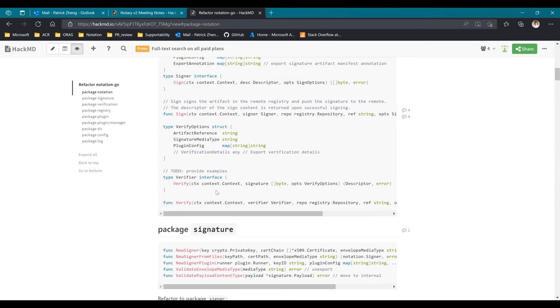Yeah, but we need to return the result to the caller. So it should be in the return. Yeah, it's an option, right? Yes. Because it's an option, it can be optionally returned. You mean we'll write to the same verify option struct and users can use it? So each time you call verify, you provide verify options. If the verify details is not nil, the verify method of the verifier will fill in the details after the verification. Because in most scenarios, all the details will be ignored, and we don't need to even generate the details.